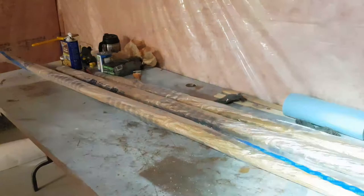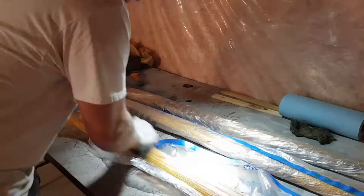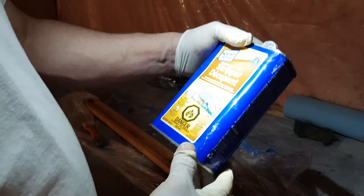Okay, I've done three. So by that time, let's see how this turns out. I guess that'd be pretty good. Oh yeah, she's coming off real nice. Right down to the wood. So for this process, it's the first time I've used this one.